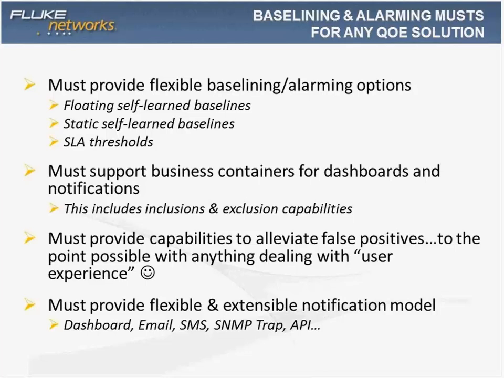The second point there being it must support business containers for dashboards and notifications. So this goes back to those previous two slides that I just showed. Again, depending on who you're talking to will dictate what that individual thinks about the infrastructure and how they view what performance or quality of experience means.